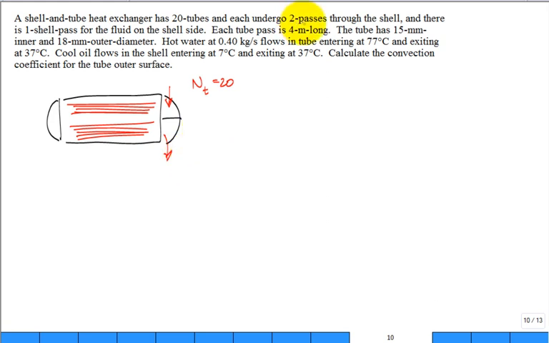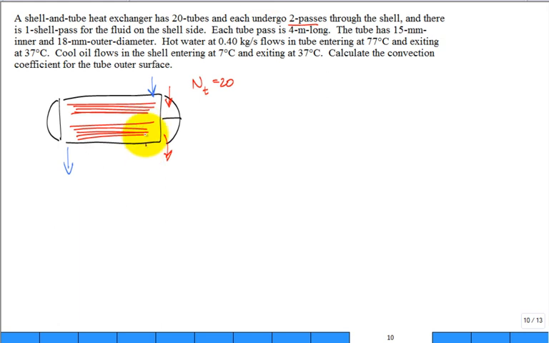There's 2 passes through the shell. The first pass and then the second pass through the shell. It really doesn't specify if there's a U-turn here or if it just mixes as I've shown it. There's no distinction. And the fluid on the shell comes in here and is going to go out there. So it really only goes through 1 pass of the shell.